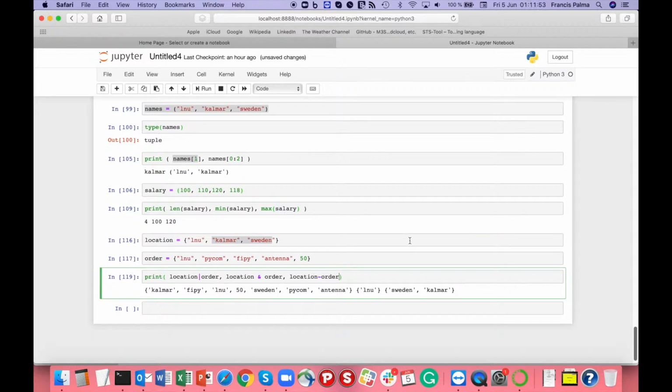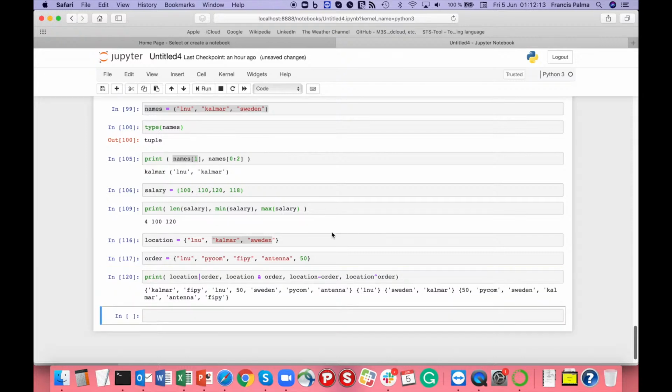And we can also do symmetric difference. So location and order. No, it should be order.